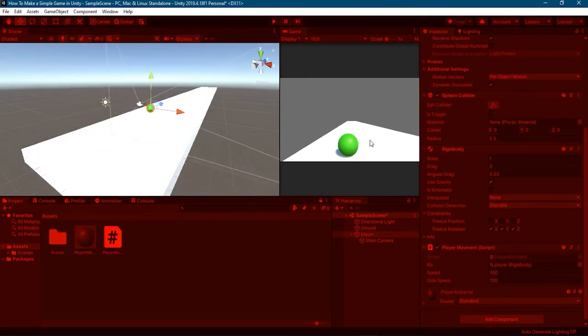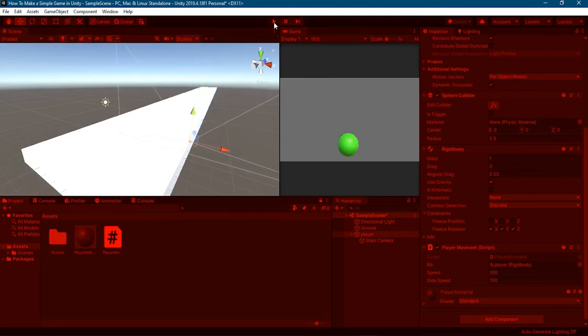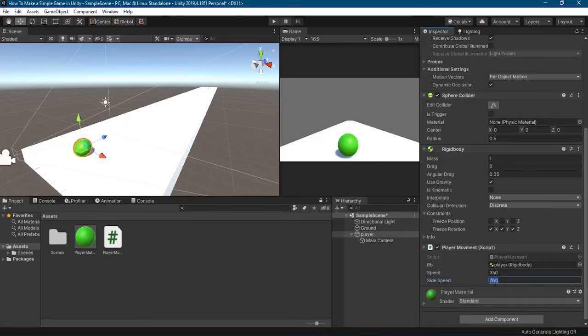See, it's much faster than it was before. That's how you can change your speed or manipulate your speed by making them public variables. Let's change everything back. 400 for this, 400 for this, pressing enter.